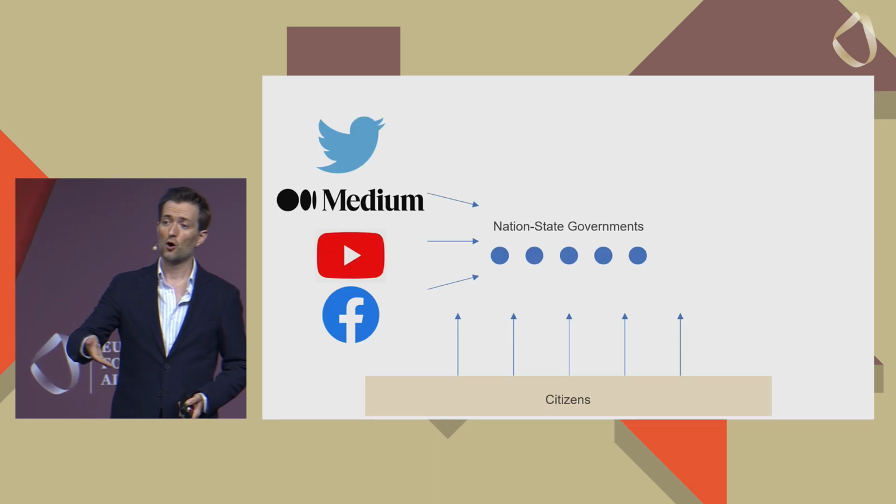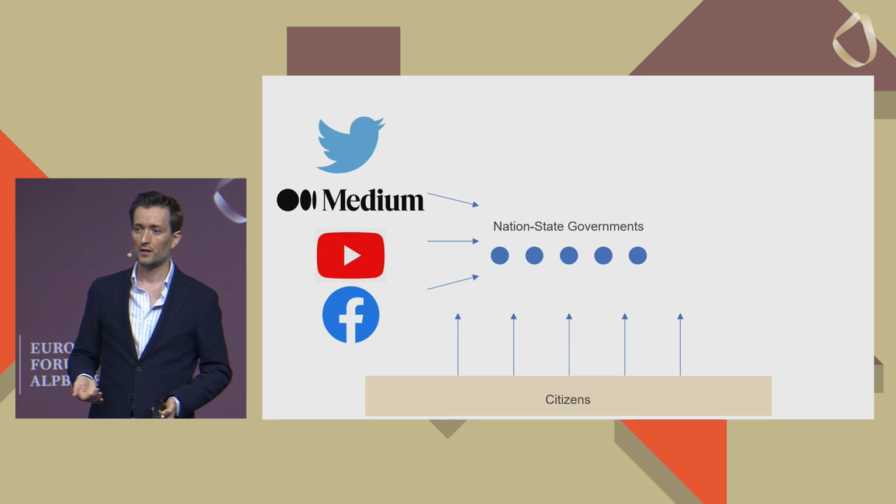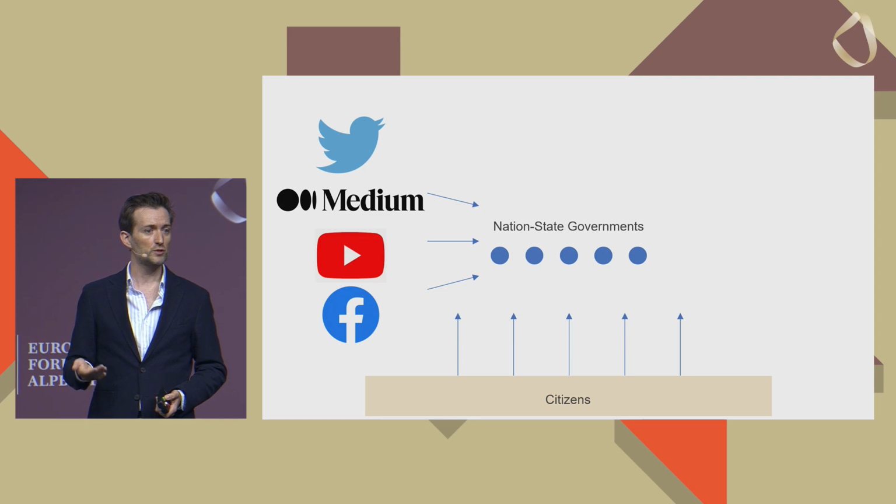Not only that, but obviously social networks have more power over nation states. It's not only that they enable the distribution of information so that citizens can decide what they think, but also sometimes they decide what the truth is, like when they decided what information about COVID was true and what was not. In some cases, they can even shut down the voice of some nation states.